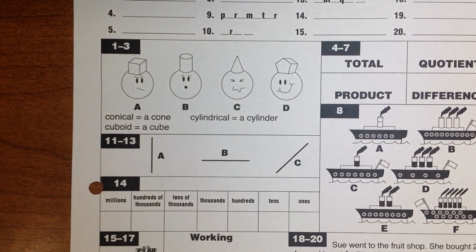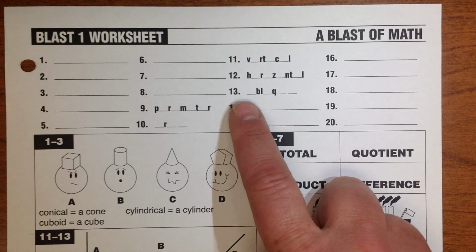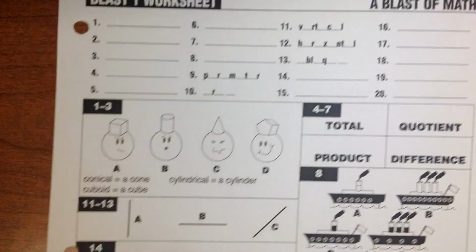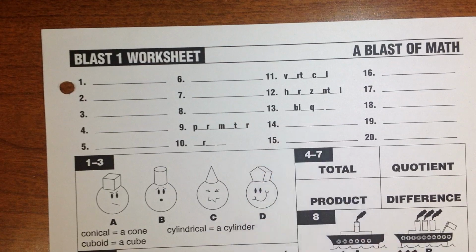And 13, now do the same to describe lines like C. So you know these as diagonal. This is oblique. These are also called oblique lines. If you need to know how to spell it, you can Google it, but know that it's all vowels. Question 14. So as I say this, put the numbers here, then put your final number here.